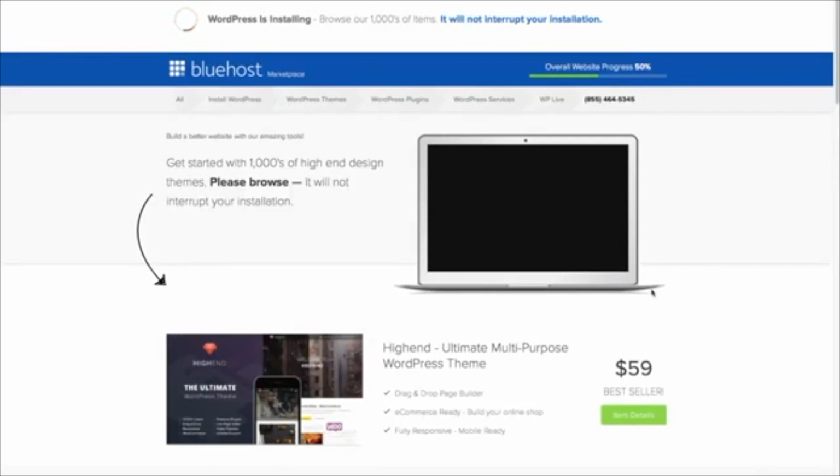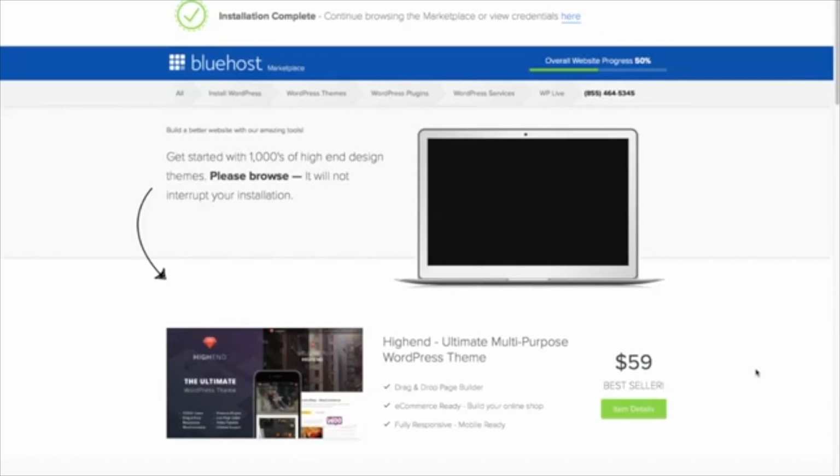If you just signed up for Bluehost for the first time and you just added a new domain name, you're eager to get started, just know that it might take some time. Even though Bluehost says that your domain's ready to go, it might take some time for your domain name to fully propagate and get fully set up. So if it doesn't work the first time you try to install WordPress, just walk away for 30 minutes, an hour, and then come back and see if it's working. That's just a tip. It happens with all hosting companies. Domain names take some time to set up, and it can take longer sometimes depending on where you are in the world and how fast the domain name propagates across the internet. So just keep that in mind.